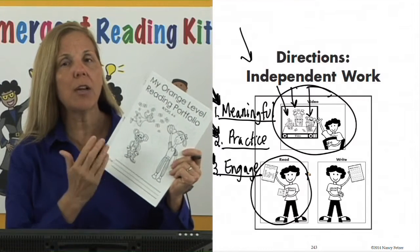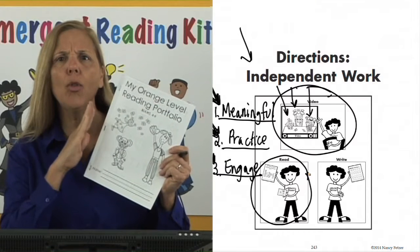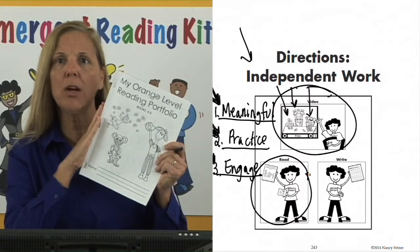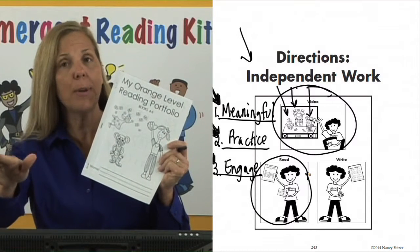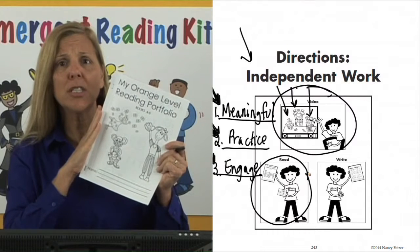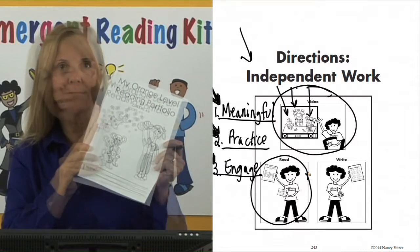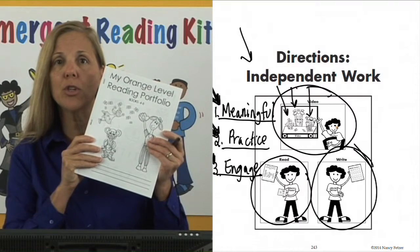Also, students will be reading from their portfolios. I love the portfolios because all the work that you will be doing with students is in their portfolios. When they come to the group, they will be using their portfolio. It's right there in one booklet. When they go to work independently, they will take their portfolio with them. Again, this is such a great way for kids to stay engaged, but it also helps with classroom management. It's in one booklet. And notice the final picture shows that students will write. And where are all those pages where they will write?